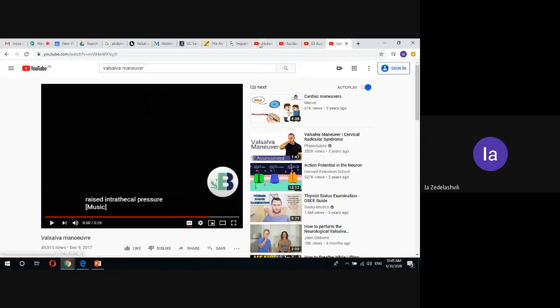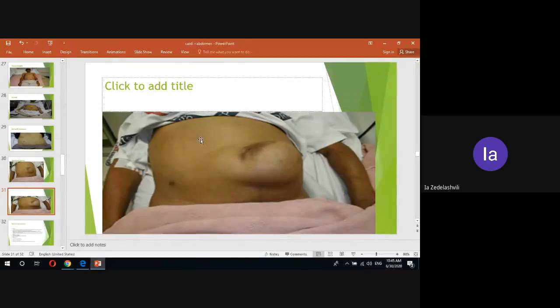Okay, it raises intratracheal pressure as well. Understand? Yes. So when you stop breathing and try to breathe toward the inner abdominal side, you will increase pressure from the inner side and bulging exists, and you can see this kind of herniation, my dear.